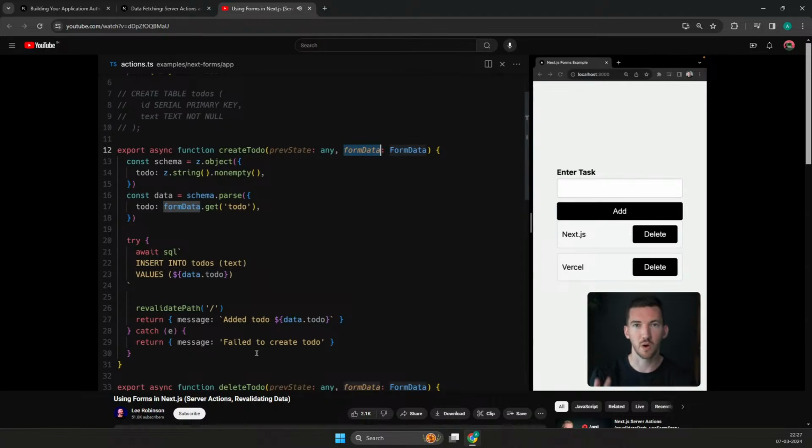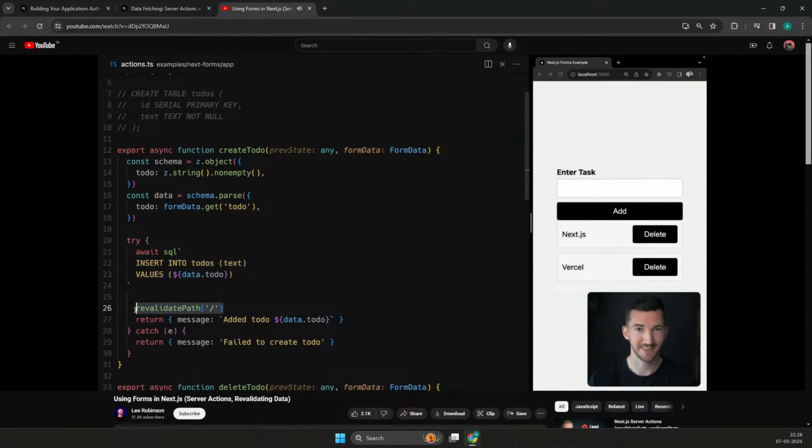Now let me step through each part of the server action, how it's happening, and then I'll show an example of how it works. So first, we have the form data. We're using Zod to validate the data that we're getting back is correct. So we're expecting a string and we're expecting it to be there. You could use whatever library you want here, but this is just an example showing how we're parsing that schema and then getting the data back. Then inside of a try catch, we call Vercel Postgres, or we call our Postgres database to insert this new value into our to-dos table.